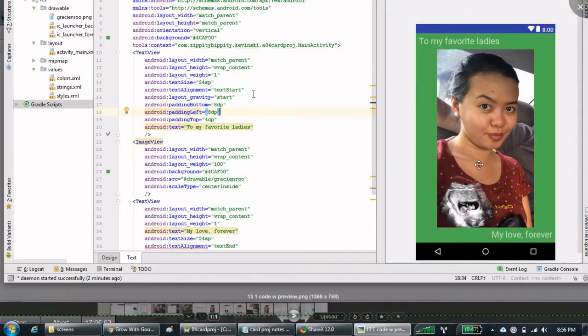Image view, this is the picture that I tried to get to scale, and I think it came out pretty good, even though I did want it to be full size, normal aspect ratio inside of this image view right here. I didn't compute right at first, so aim small, miss small. So layout width, match parent, height, wrap content.